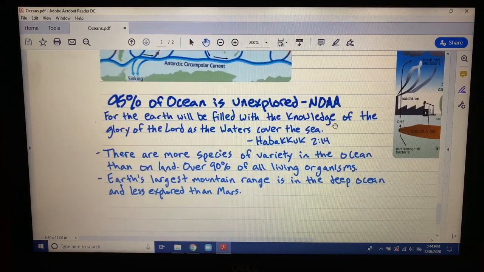Which leaves me with a parting thought for you. I was just thinking about this, and also how to encourage you. It says, for the earth will be filled with the knowledge of the glory of the Lord as the water covers the sea. And that's Habakkuk 2:14. And just to think about how deep and unexplored the ocean is, and how the earth is filled with it, and how there's just so much that we can't comprehend, especially in a time right now. But the glory of the Lord is just more than we can understand. So that is just something to think about and to ponder on.